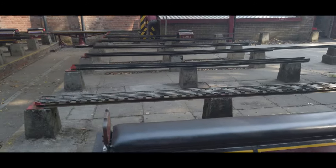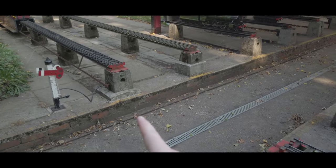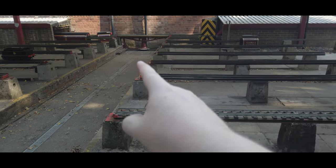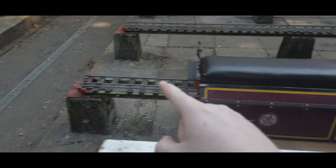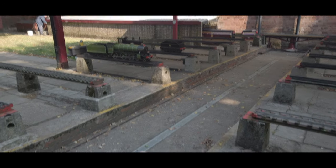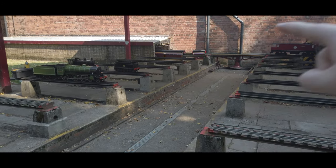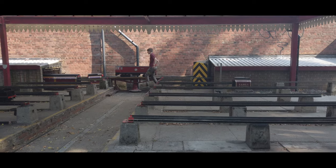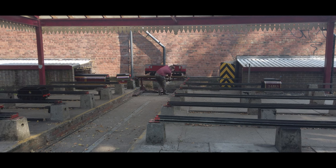So, for them to get all of these along that track there, they'll use that thing over here. So they pull it, and they pull that all to where it needs to go down here, and then they'll move that across to there. And that's what they'll do with those trains, Beth. So they'll bring it across here onto the platform, and then it will turn as they're doing right now. Yeah, so bring it forward.